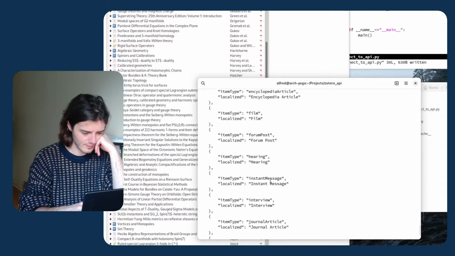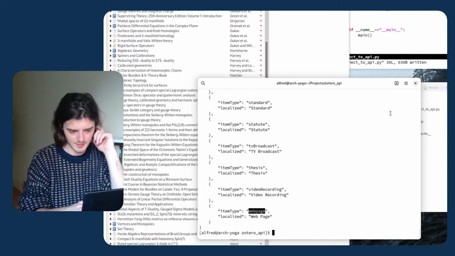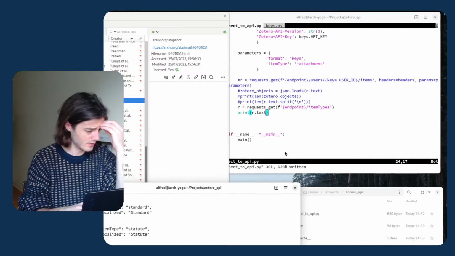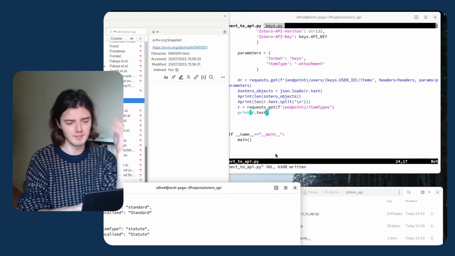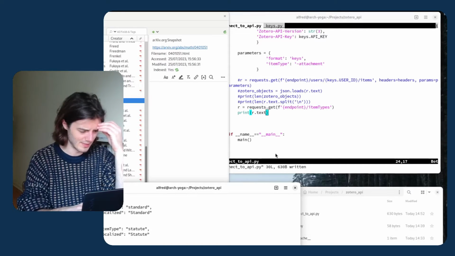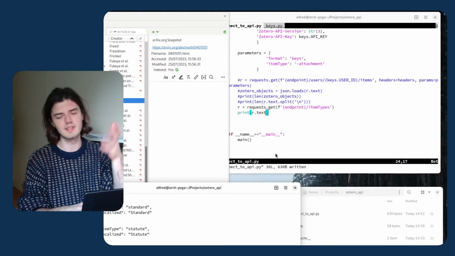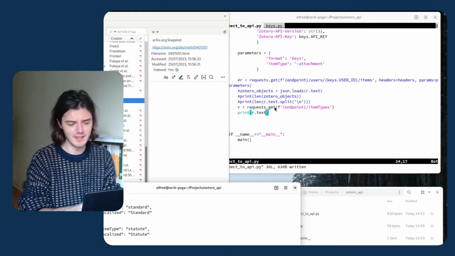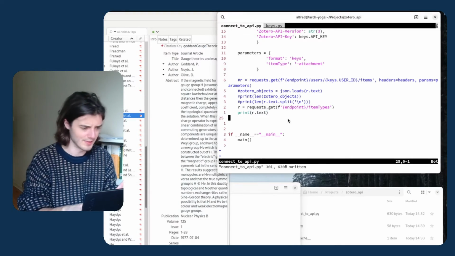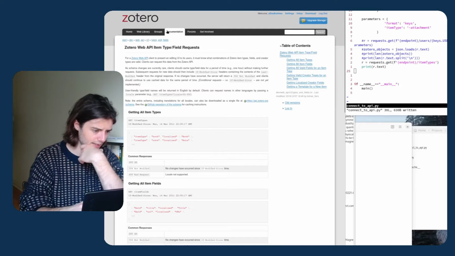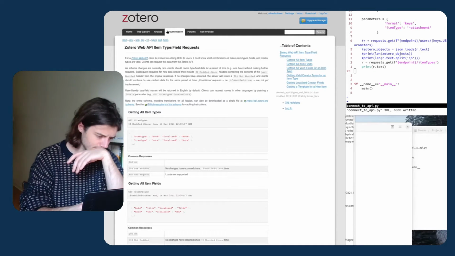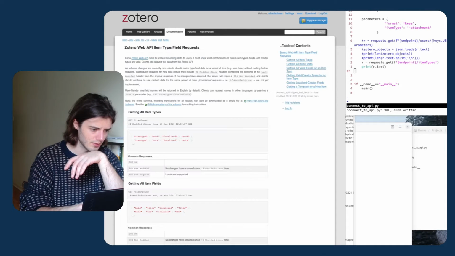I guess it doesn't really matter. So I think things that aren't attachments, yeah, whatever. So I'm about double the amount. Basically, the problem is I'm double the amount of items to things that I actually have in the library. So now let's see if, given an item, we can get the extra field from it.